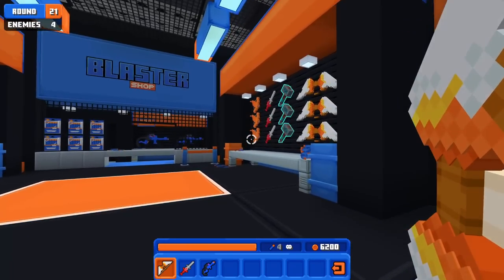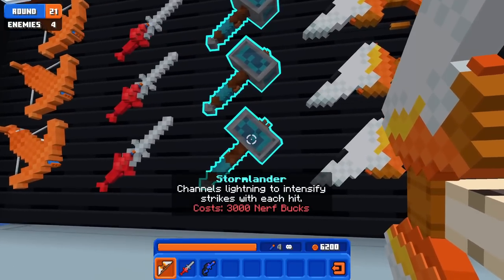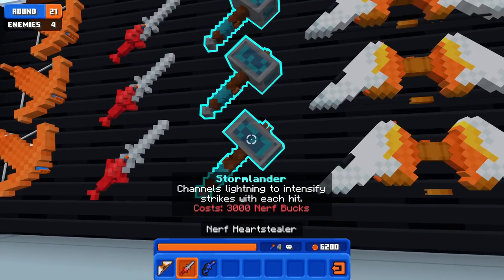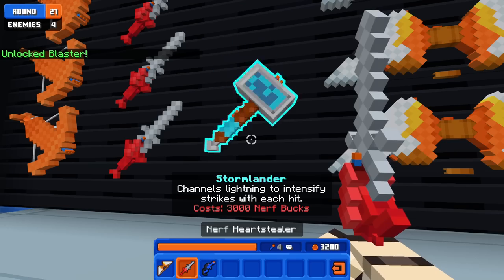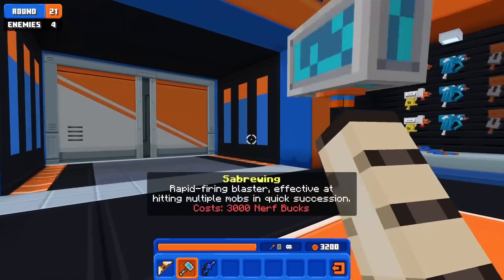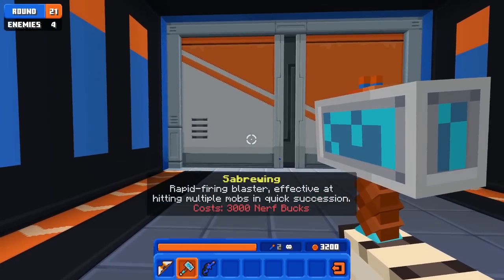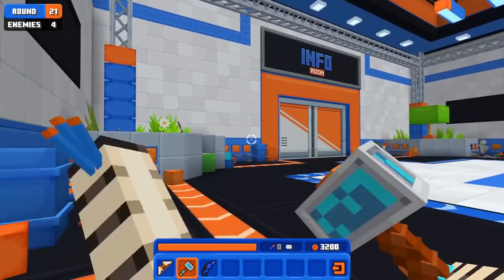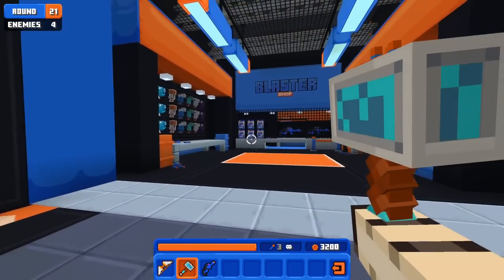Let's see what those other two specialty weapons were. I guess there was only one, wasn't there? The Stormlander channels lightning to intensify strikes with each hit. So I'll buy this one real quick. I'll equip it over our Heart Stealer. Whoa. So with this one, sort of the same deal. We're able to swing this around. Whoa, so cool.